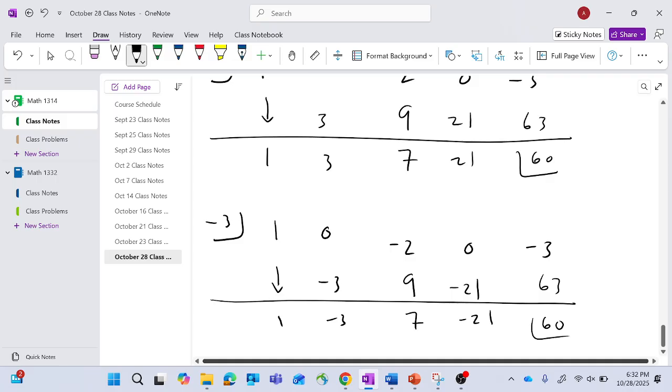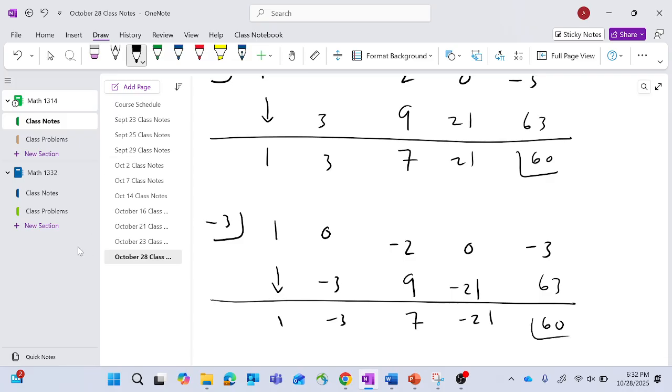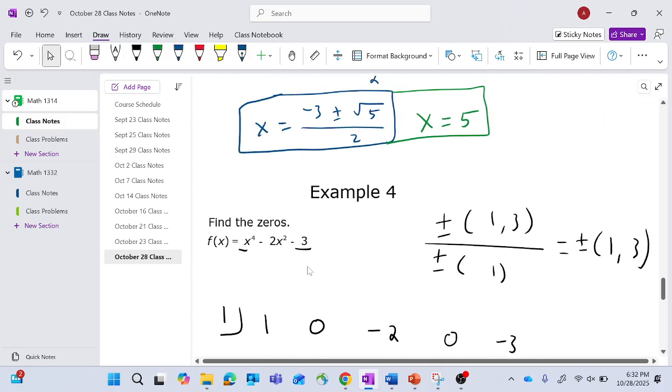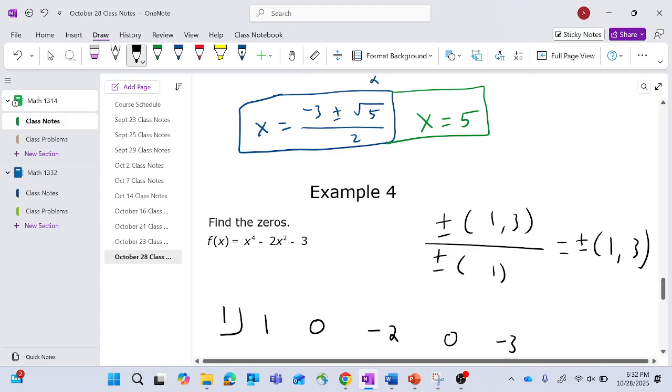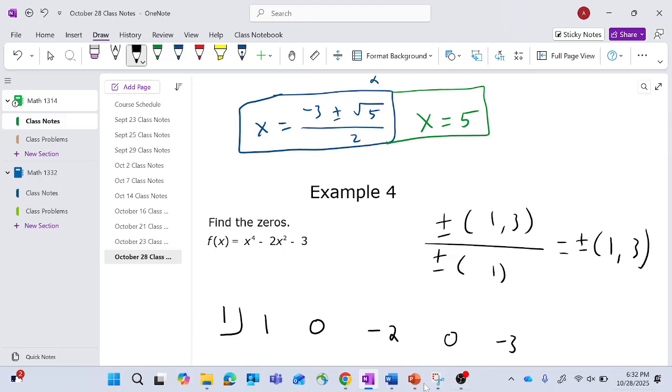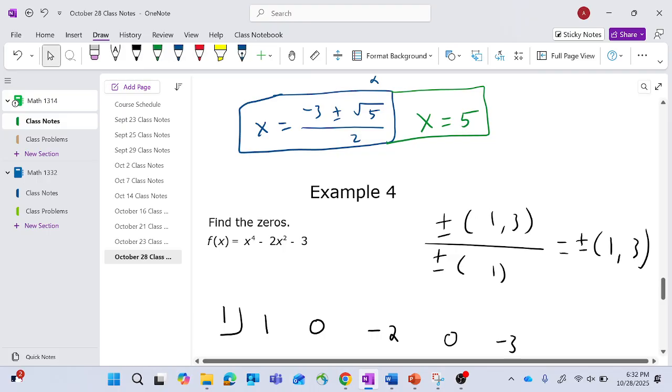What that means is you have no rational zeros. That means your answers are going to be complex or just radicals, not nice fractions or whole numbers. And that can happen. That just means you have to solve this some other way. In this case, this does factor, and I think root 3 is involved, but we're not going to solve it that way. That's not the point of this lesson. But I just want to show you that this could happen.